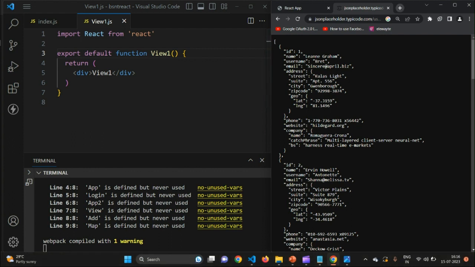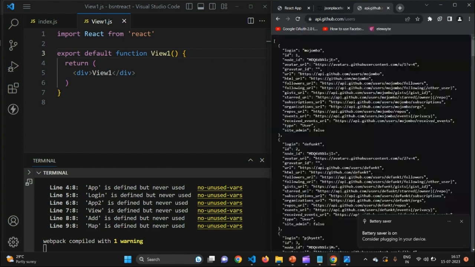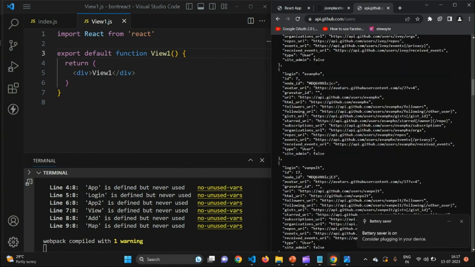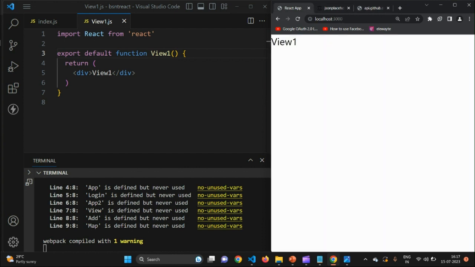All right. There are other APIs like api.github.com for users. So this is another example of an API which GitHub has published with users information, where we can access this and just display it in our React page. So these are the examples of APIs which are available. We can just use them, or we can access them and display those fields in our page. So let's take a look how we can do that.